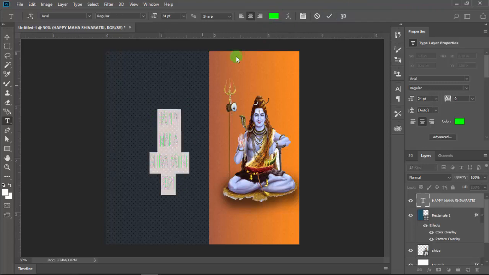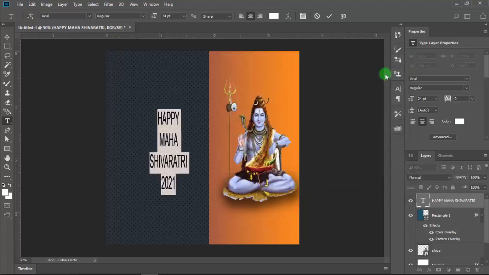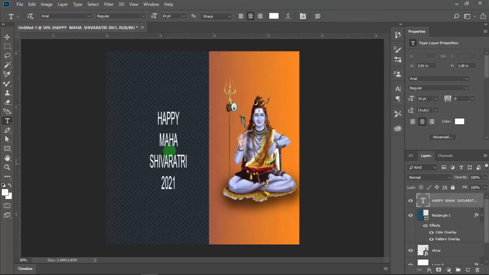Just select the text and change the color to white.